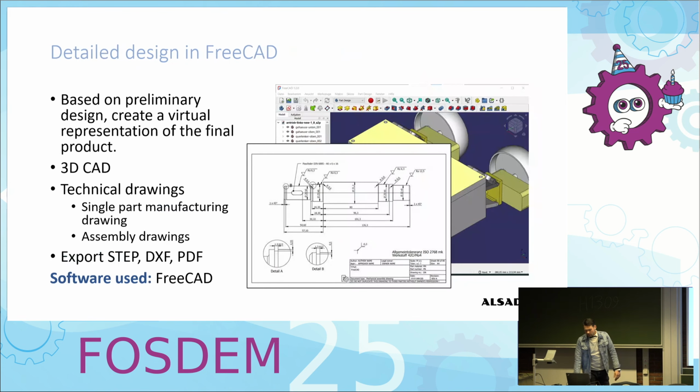When you have done your preliminary design, you can then move on to detailed design, which usually involves creating your 3D CAD model, creating your technical drawing, and exporting the STEP, DXF, PDF, or whatever files are necessary to produce your final product. Obviously I've used FreeCAD here. I'm very involved with FreeCAD. We are pushing it in the industry, and that's an obvious choice for me.